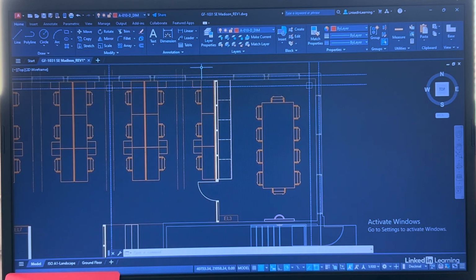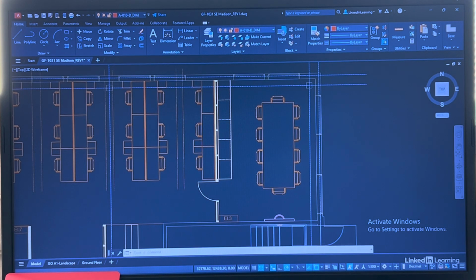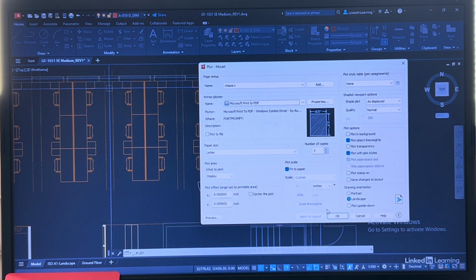I need to just get a layout of that conference room onto a small sheet quickly, print it off on the small printer at my desk, and take it with me to a site meeting that's been called quickly because there's an emergency about the finishes on the walls or the windows haven't been fitted properly or something similar. How do I do that? How do I plot from the Model tab? Well, did you know you can just right click on the Model tab and go to Plot, and the Plot dialog box opens from the Model tab.